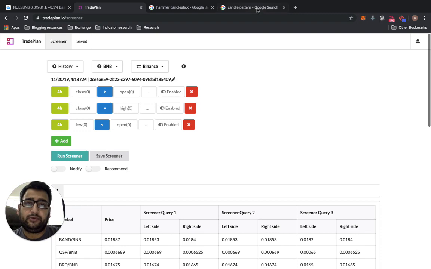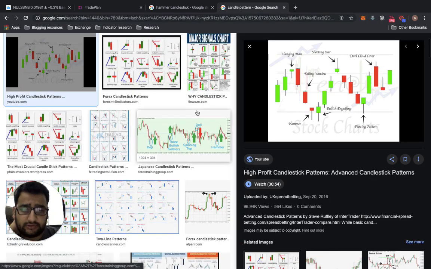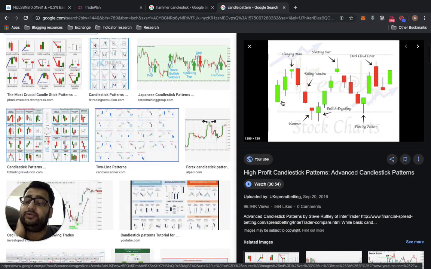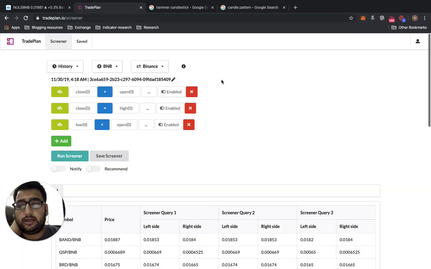And yeah, there are a couple of other patterns I was just going through, as you can see here. So if you can describe it, you can do the same thing. You can just go ahead and see what the open and close are in relation to each other, and you can describe them. I'll give you another good example. Instead of saying equal, I'm okay if, as long as it is 2% greater than the close. I'm okay. So how do I do that?